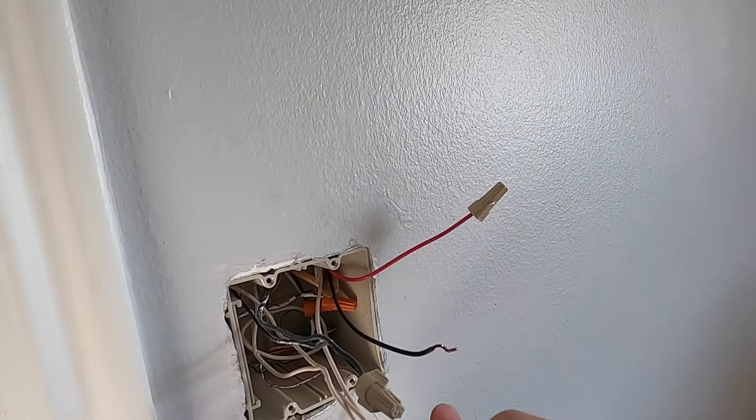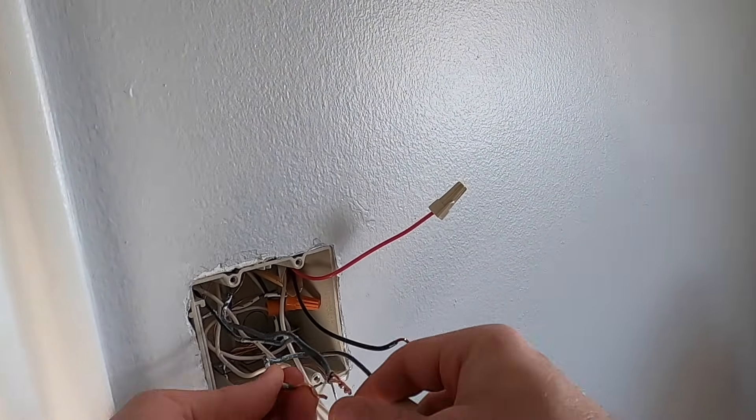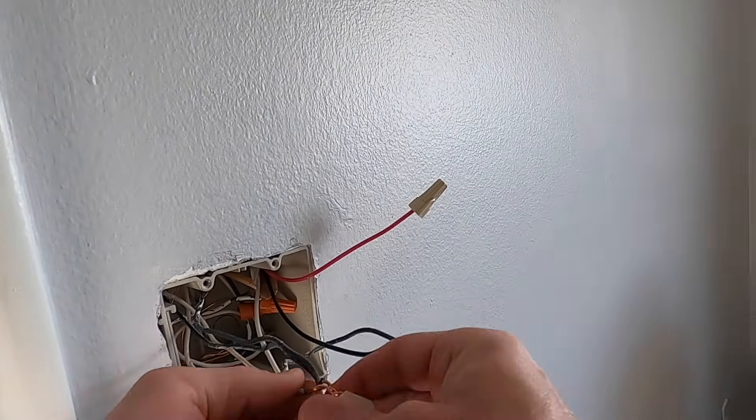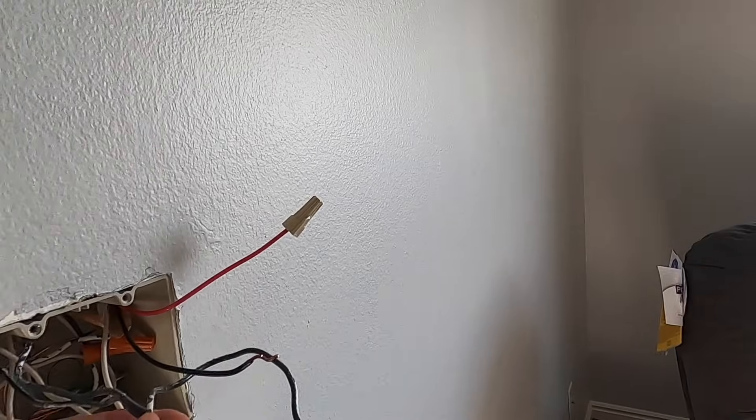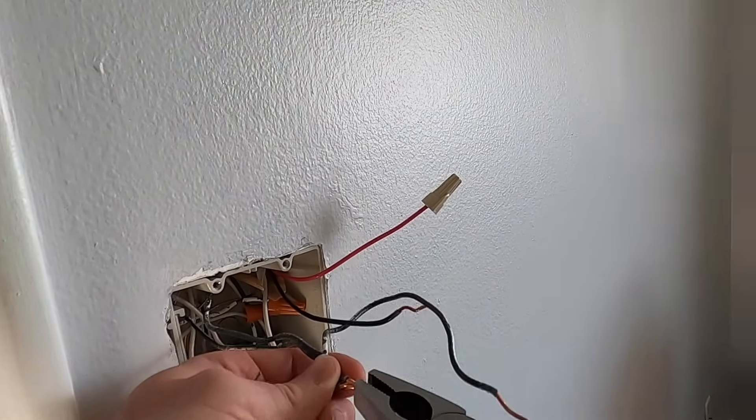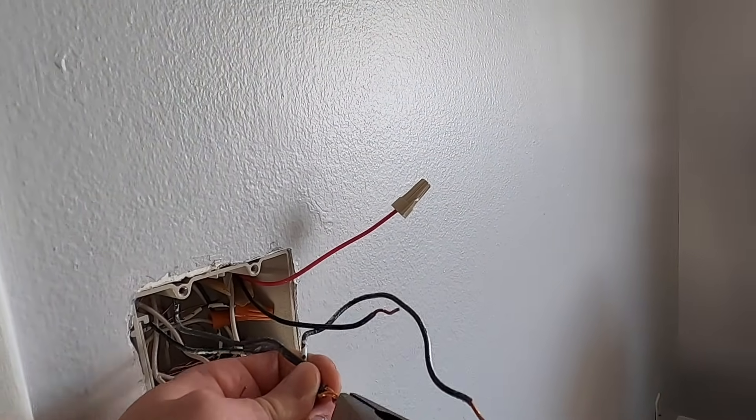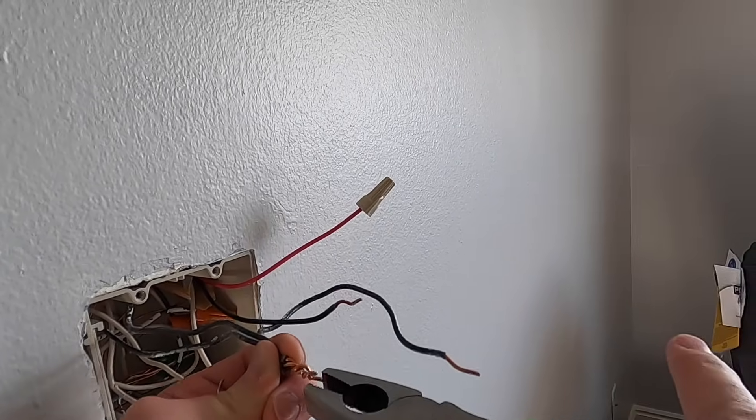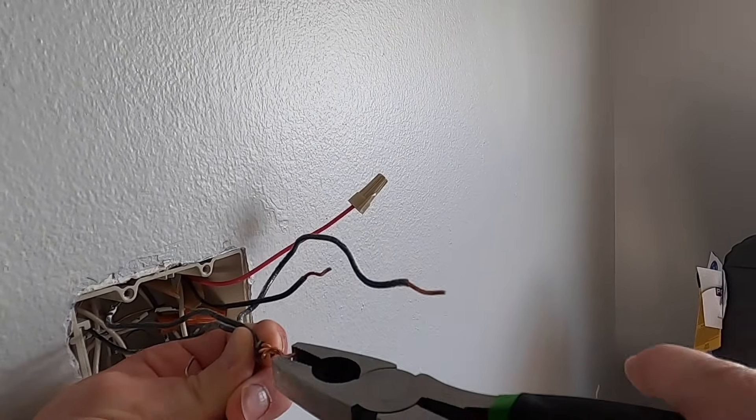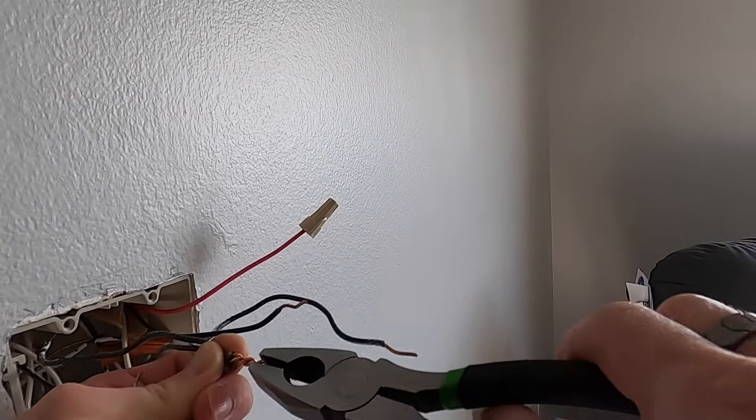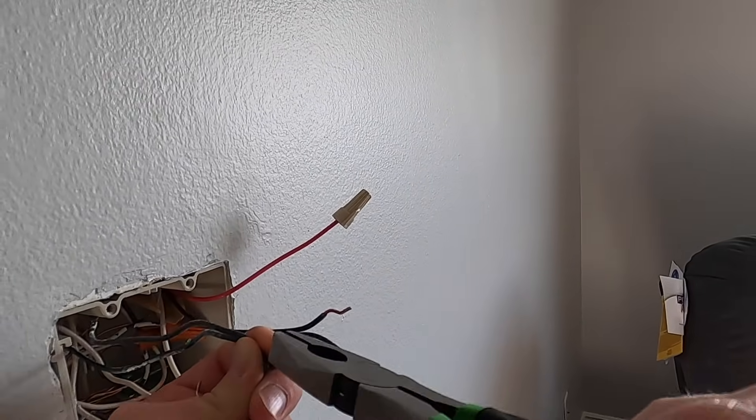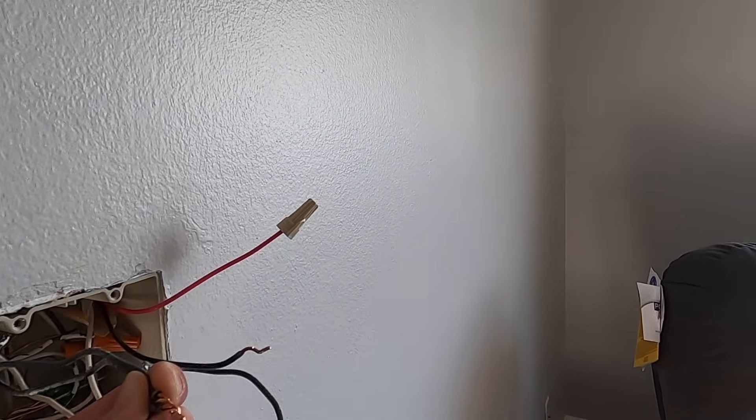So instead of having too many wires coming from the circuit breaker I'm using this pigtail that already existed to connect to my fan switch. So I have the light switch pigtail coming off this main bunch of wires and then my fan switch pigtail I will use a nut to connect to the fan switch.